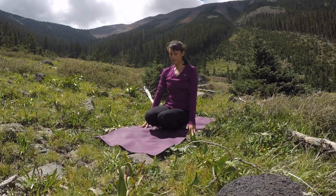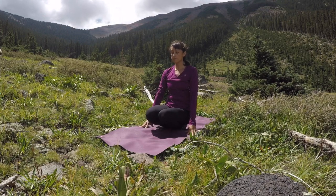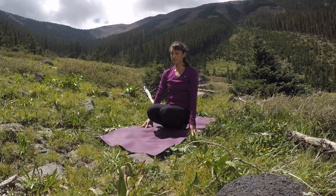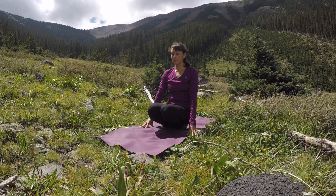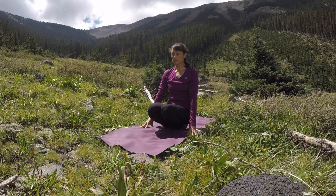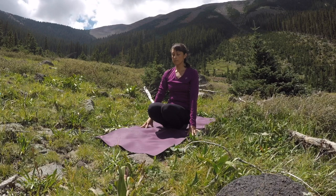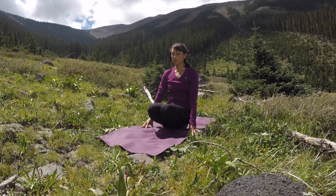Now this should feel really good to you, especially if you're hiking a lot. I know my shins tend to get a little tender after a while. We're only going to be in this one for a couple of minutes. I know this is a more active pose because you're kind of pushing back with your arms, so you are engaging your muscles a little bit. That's okay. Just breathe into it.